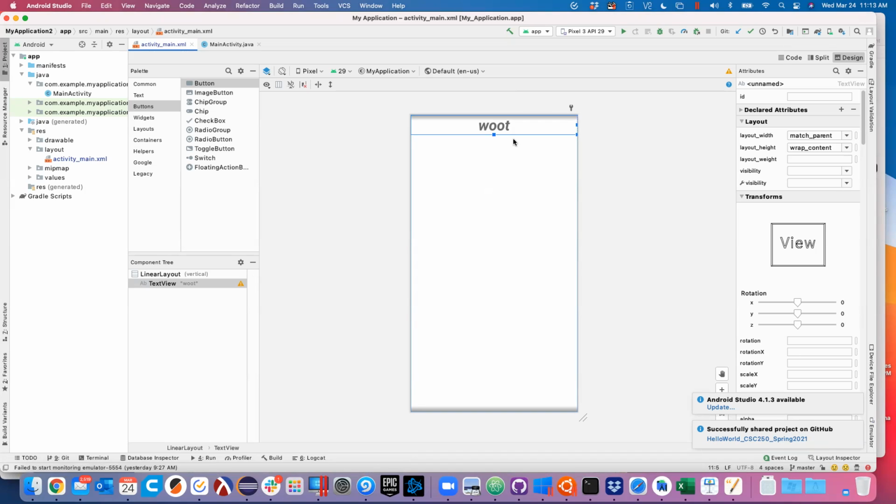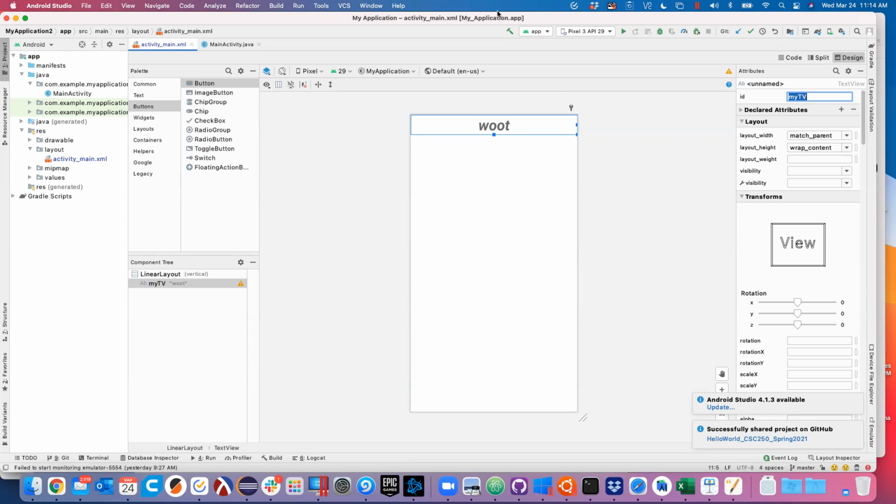But if we want to be able to access this text view from within the code, I have to have some way of connecting those two sides, because this is the interface, the other side is the controller, and I need to have a way for those two to talk to each other, since MVC says we should keep them separate for organizational purposes. So the way we do that is we effectively have to give a variable name to this text view. We do that by selecting the text view, and then over here under attributes up top, we have an ID. So I'm going to name this guy myTV for my text view. All right, so now he has a name.